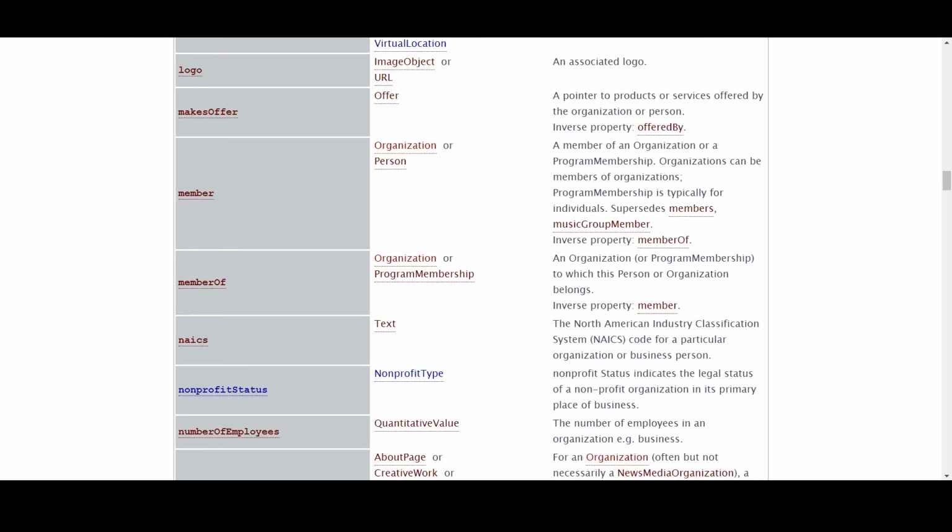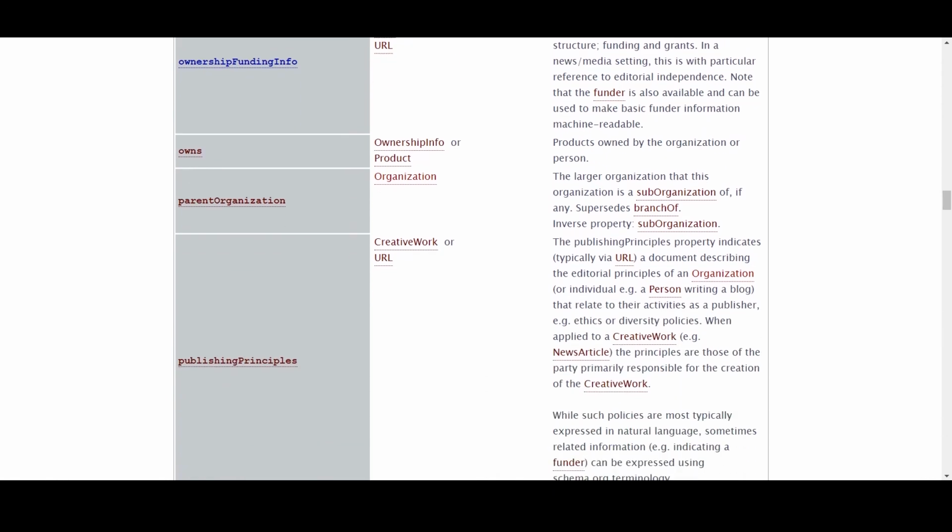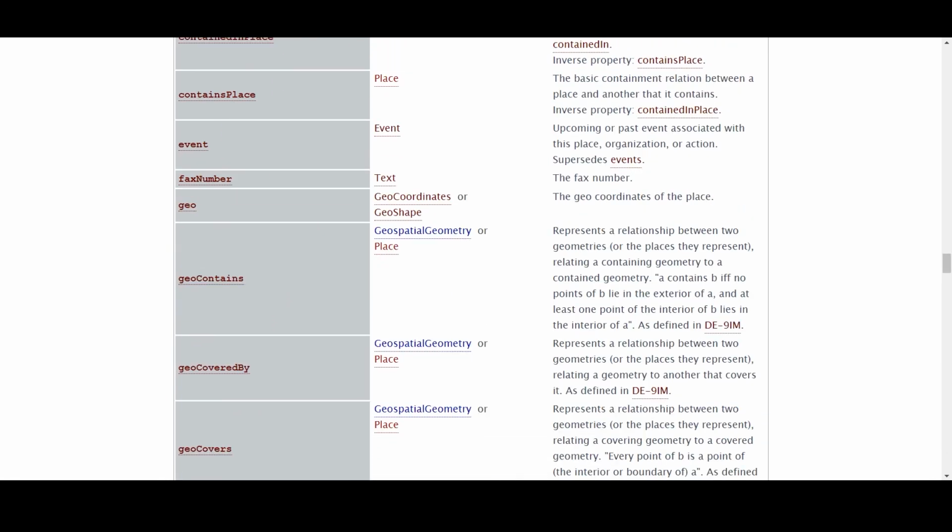Another important property, let's see what you can add, is the geo coordinates. So this is another important point. We already have added the address of your local business, but sometimes Google Maps is not so precise when it comes to searching for an address.